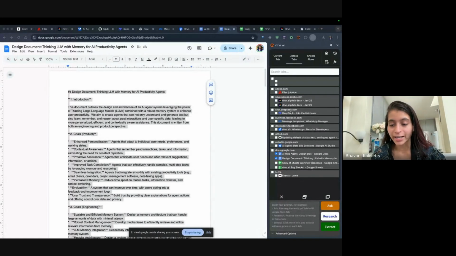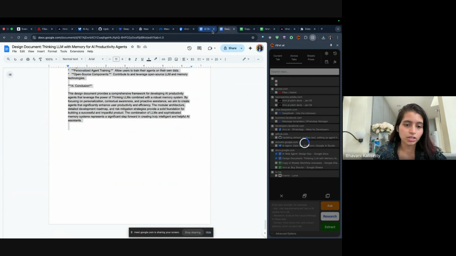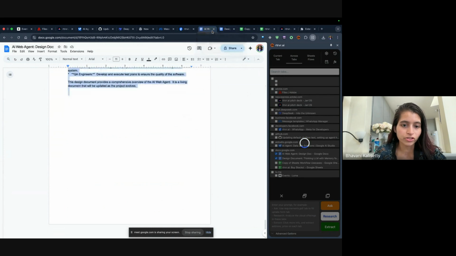Yeah. If these use cases sound exciting to you, let's unlock more potential of Retriever in your day to day job tasks, right? Say for example, you have a bunch of design docs open, and you want to send a quick summary to your colleague at work. All you have to do is select your design docs and then tell Retriever, okay, extract key points and summary, right? And when you ask that, it goes through the docs that you selected and extracts the data that you asked for. So all unlocked productivity in one click of a button for you.